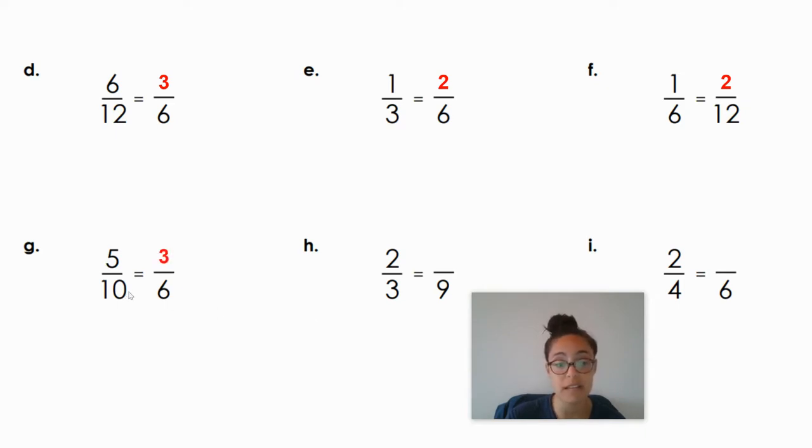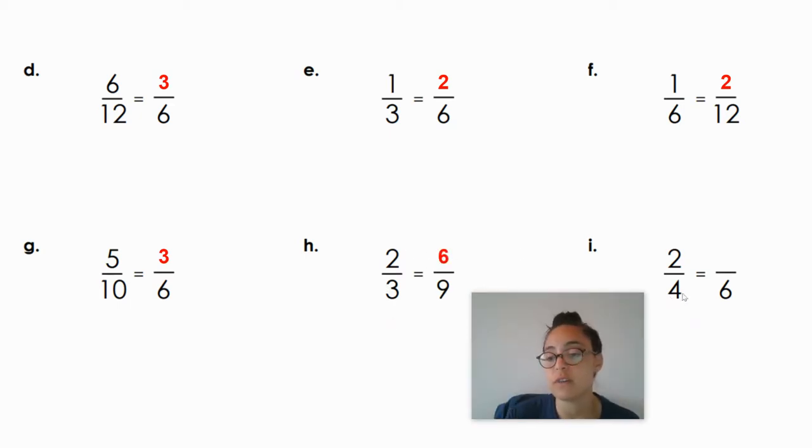So if you can't divide this way, you want to make sure you're still using the same tricks that you used before, whether you're going left to right or top to bottom. So our next one, I see this is getting a bit bigger. So 3 times 3 is 9. 2 times 3 is 6.